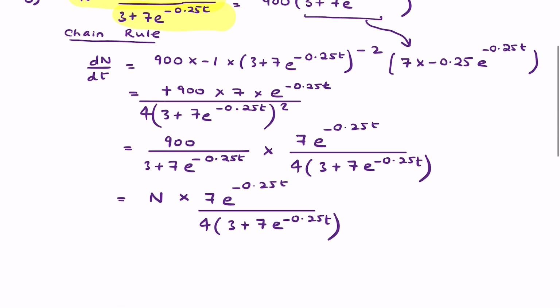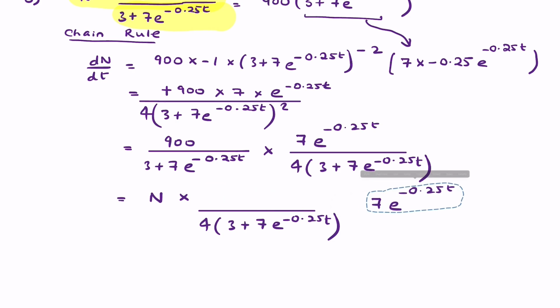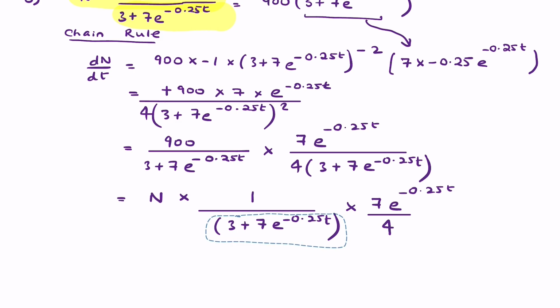Now the next step is to get rid of, in no particular order, either the 7e to the power of minus 0.25t or the thing in the denominator. So what I'll do is further break this up clearly so that you can see what's going on. I'm just going to put this on the side here and put 8 times in the middle. So I've got 1 over, in fact, I'm also going to put the 4 on the side. Right, so now I've got this in the denominator.